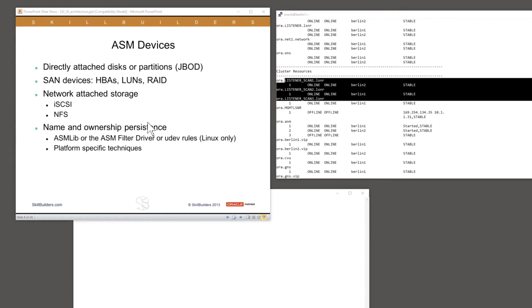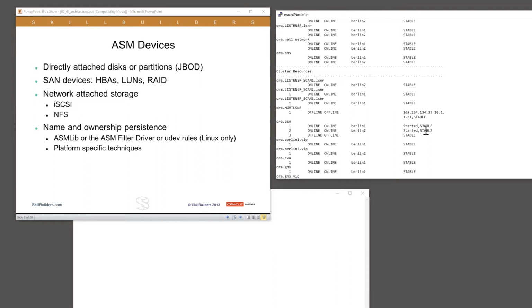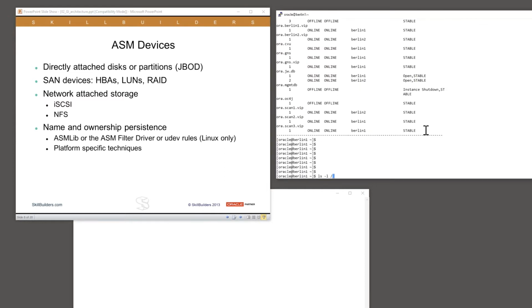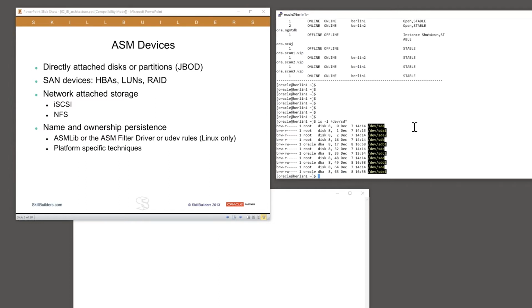But whatever solution you're using, you've got a problem with operating system permissions. Take a look at this. On this machine here, /dev/sd star, I've got SCSI disks here. SCSI disk A, owned by root. SCSI disk B, owned by root. C, owned by root. D, owned by root. And then E, also owned by root. Those are my SCSI disks. I'm using SDB, C, D, and E for ASM.